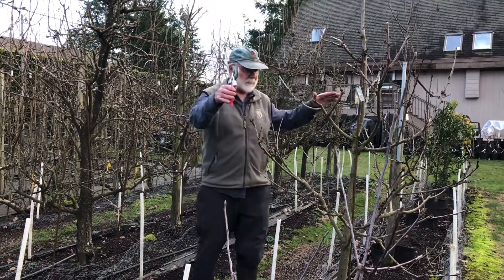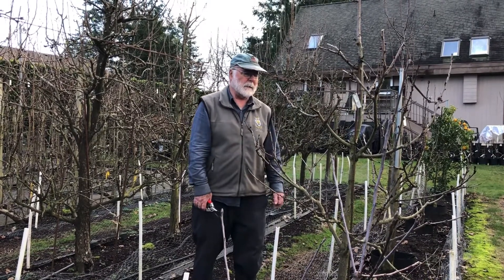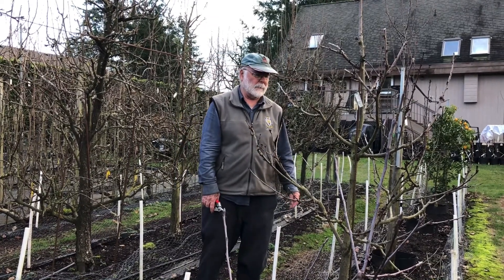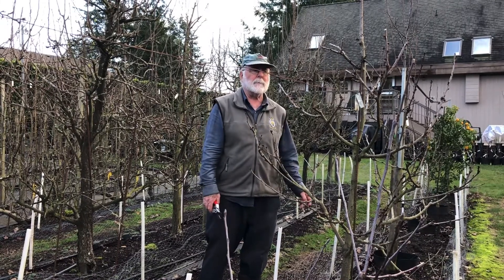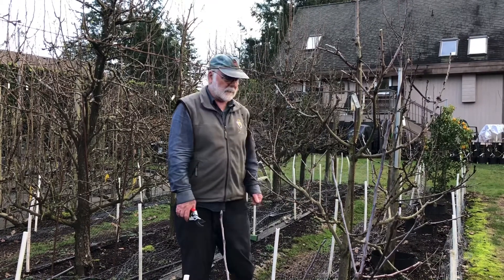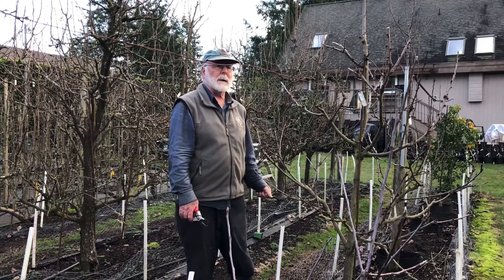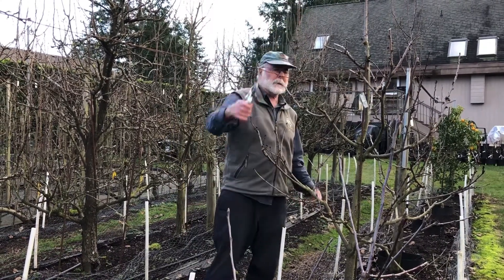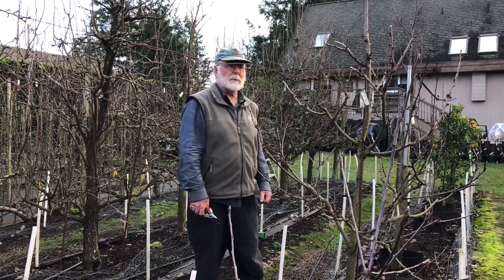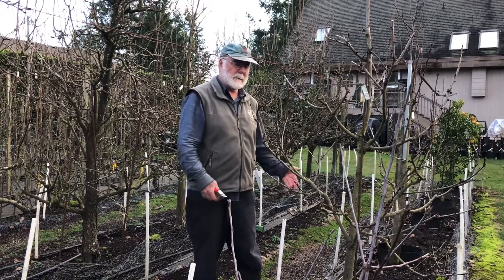You're trying to intercept the maximum light and not have too high a density or too many branches that create too much shading within the structure of the tree. I hope that's been helpful to folks who are starting off with dwarf trees in your backyard or even in a small commercial orchard. Trees like this are typically planted five or six feet apart, managed to about eight or nine feet high so you can reach the top. Even on the smallest property, you could easily fit a number of dwarf trees. Thank you.